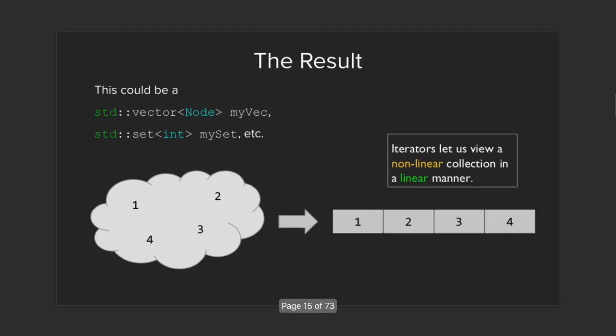In terms of philosophy, so that was the functional part of iterators. The philosophical part of iterators that I want you to take away from this is to imagine this. Going back to your question, imagine that this is some container, any of the containers we've learned about: a vector, a deque, a stack, an unordered map, a multimap. This is whatever data structure we're using to contain our data. What iterators do is allow us to go through that data structure element by element, no matter how that container is implemented under the hood.